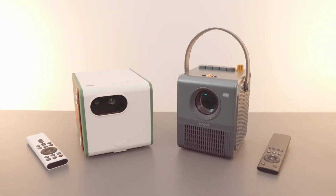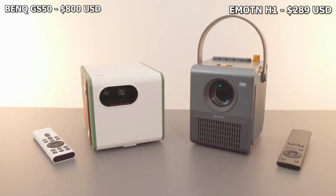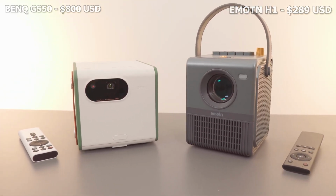What you're looking at here is the Emotion H1, and this thing is about $289 US. That also comes with built-in Android, but it is at 250 nits.